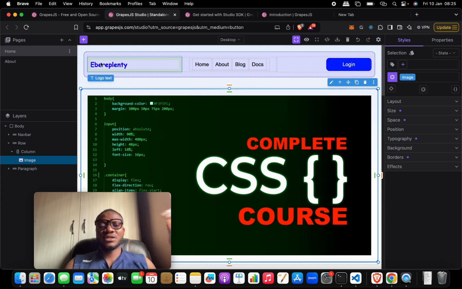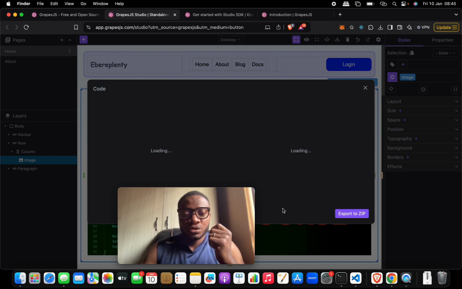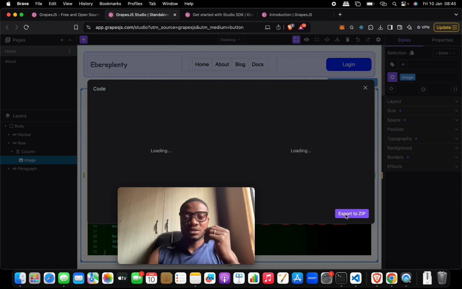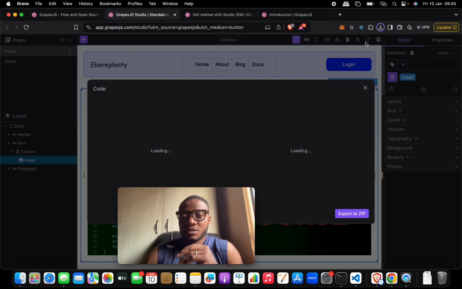Now, when you are done with this, what's next? You can now choose to get the code for what you have built so far. So you see, it's generating the code for us. If it generates the code, you can now copy it into your favorite editor. So you can choose to wait for it to load the preview of the code, or you could just download the zip. After all, that's what we want to do. When we download the zip, we can now open it in a different code editor.